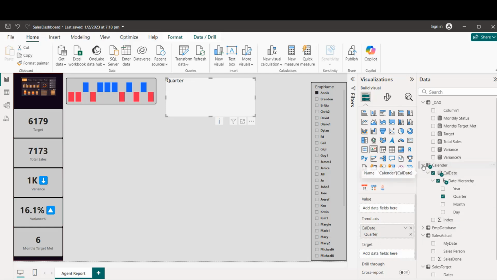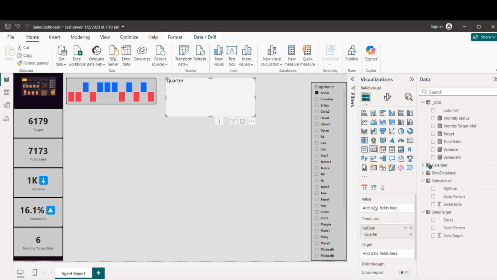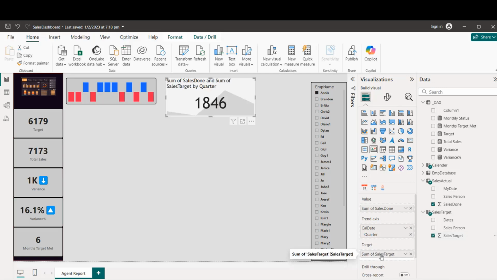And on this, I'm just going to create the value, which is sales, done. And I'm also going to put the target here. Okay, so why not the target? Right now, you can see the trend of the sales, from first quarter to second, third, fourth. But at the same time, it's going to pick the latest quarter and compare the value with the target. That's what I want. If you remember this KPI, right?